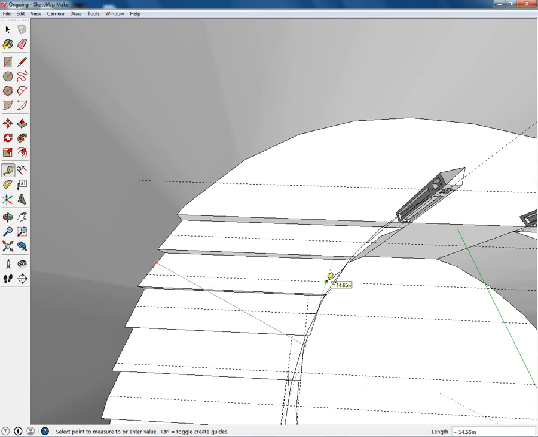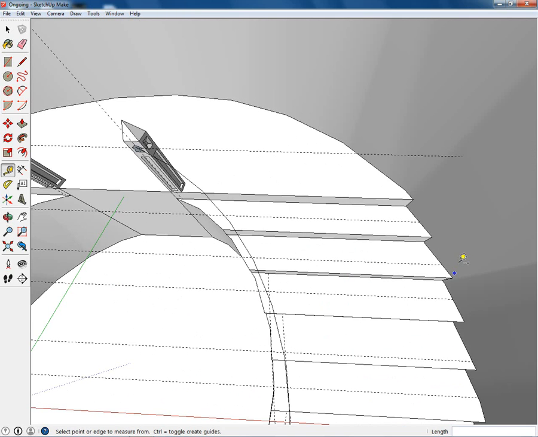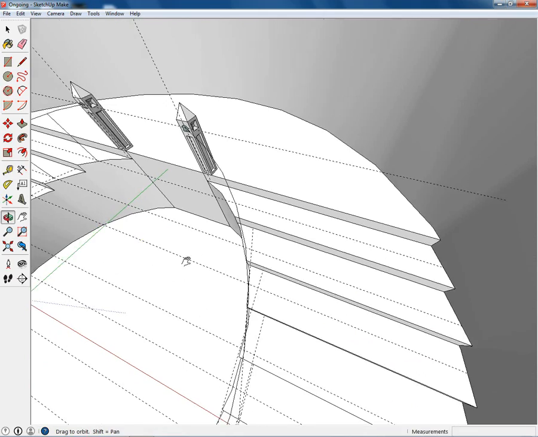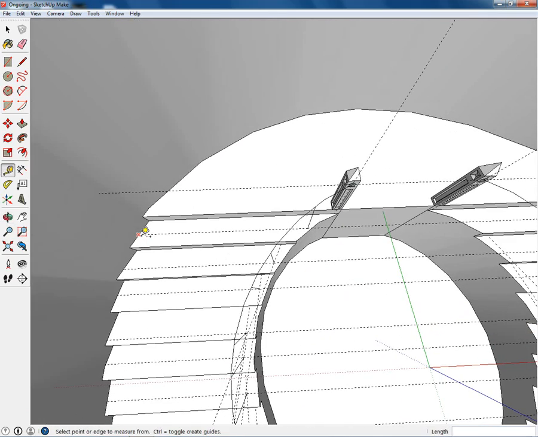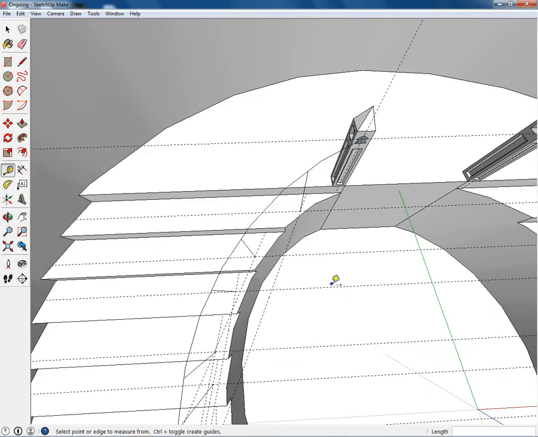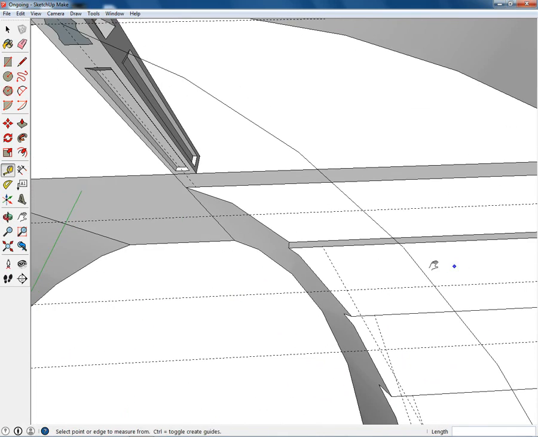This is 14.65, same thing, 14.65. And for our last one, this is 16.89. Okay, and 16.89.